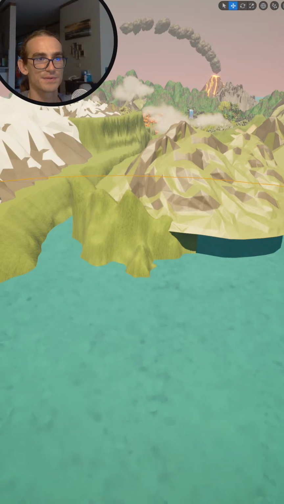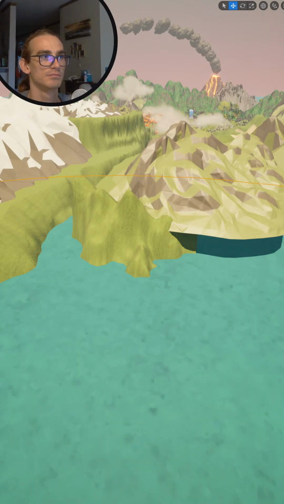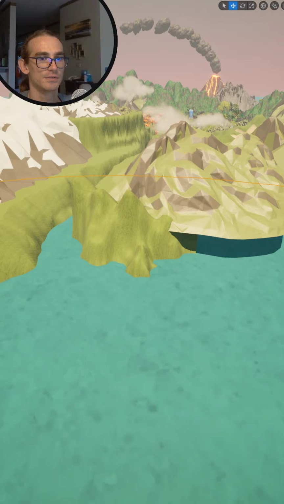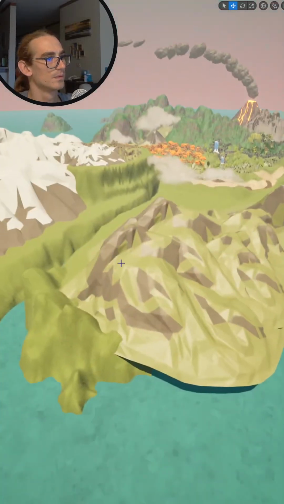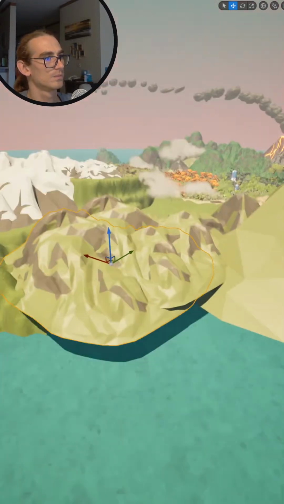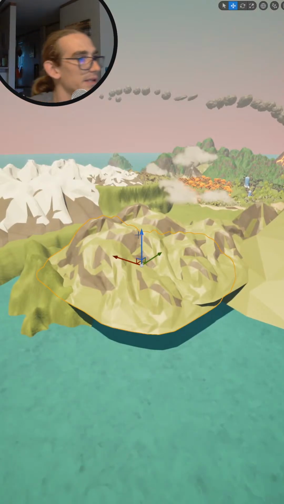It just has base color, metallic roughness, and emissive. Yeah, I don't really see much. Maybe it's not the water material that is bugging out.